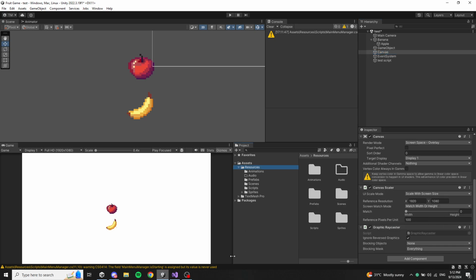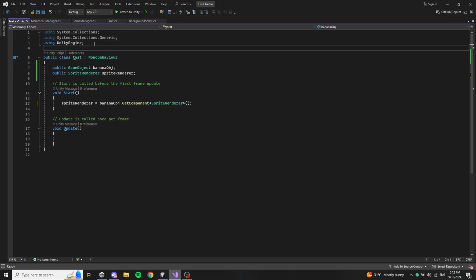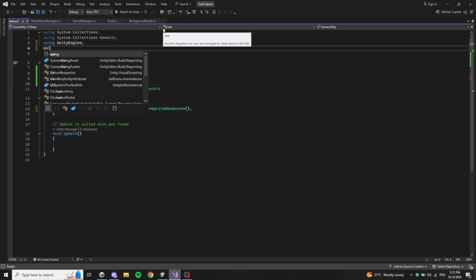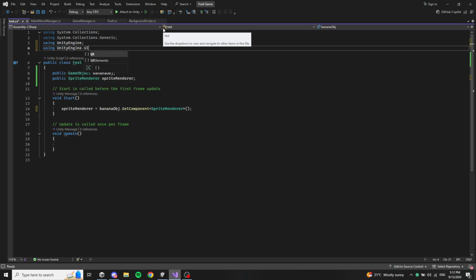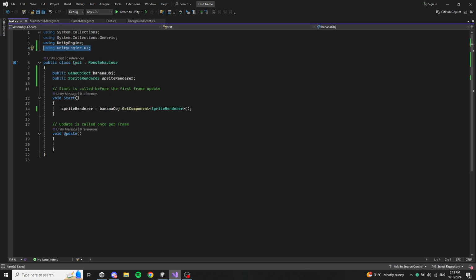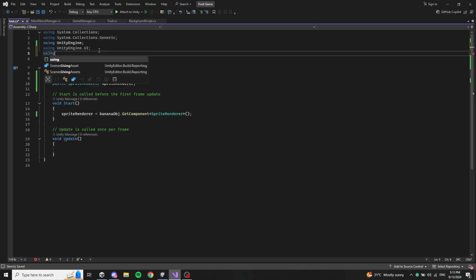But what is important is if you want to access that by code, you need to say here using UnityEngine.UI. So you need to have this if you want to access UI by code. And if you want to change scenes, you need to have UnityEngine.SceneManagement.